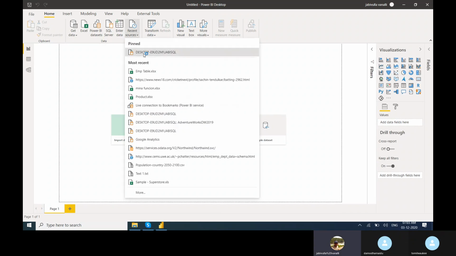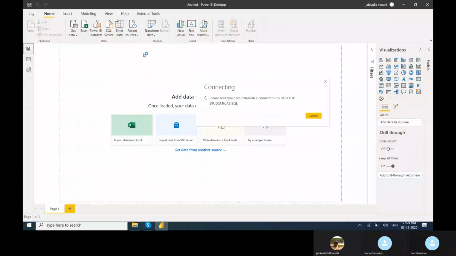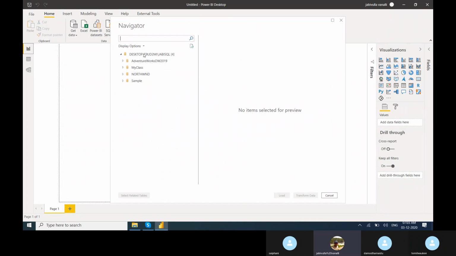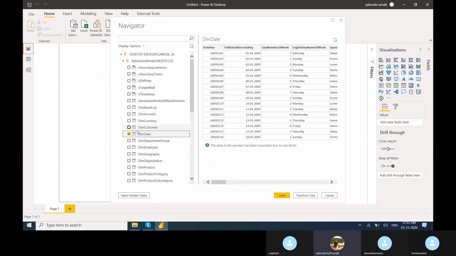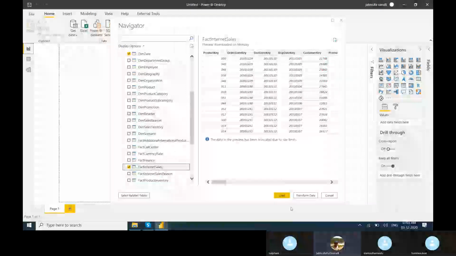Connect to SQL Server. AdventureWorks. Take DimDate and FactInternetSales.